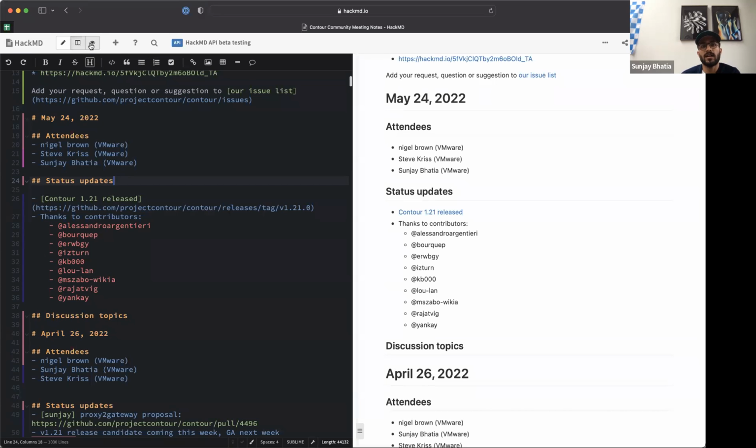So with that, I want to start with our status update. So let me share my screen and hand it over to, is it Sanjay, are you gonna do them? Sure. Okay, cool. We recently released Contour 1.21 in the little break that we had right before from community meetings, right before KubeCon.